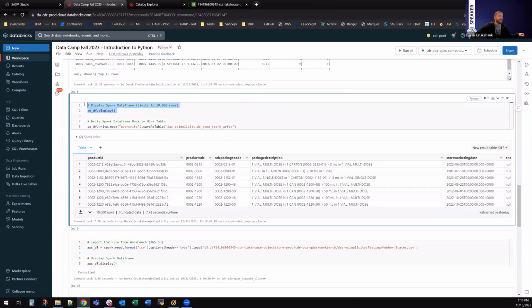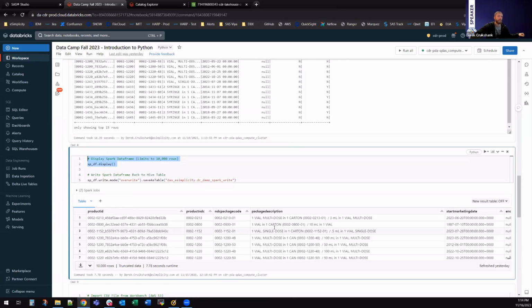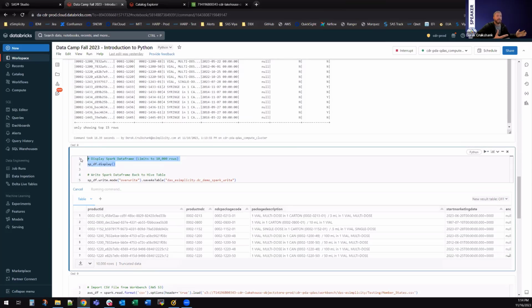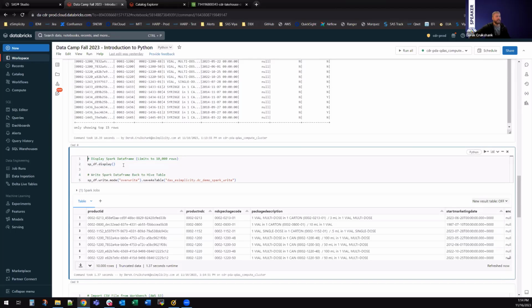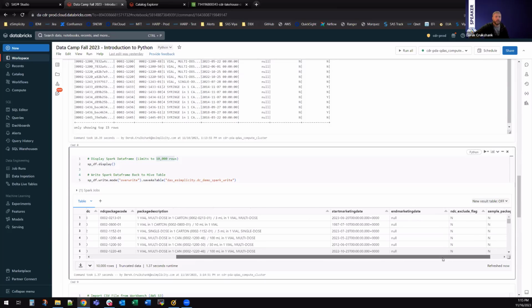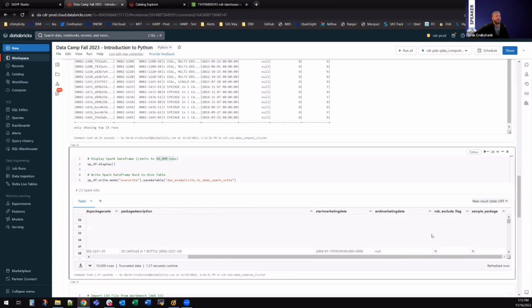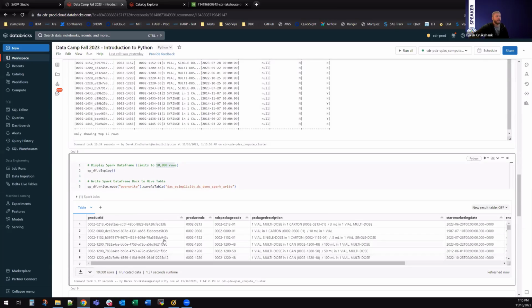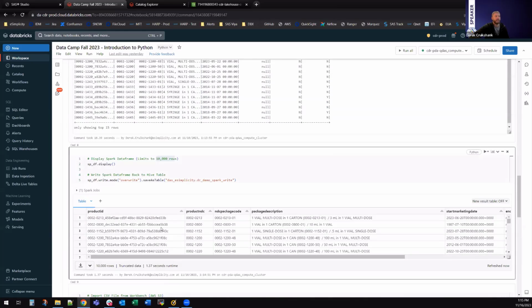And here, if we do want to display the Spark data frame in a little bit of a nicer fashion, we have the ability to run display on the data frame object itself. This automatically will print out up to 10,000 rows, and it gives you a bit more of a data set type structure, if you're used to SAS, or an Excel type spreadsheet output. This is a better way to view the data, manage it, and manipulate it.